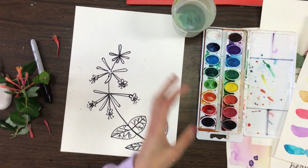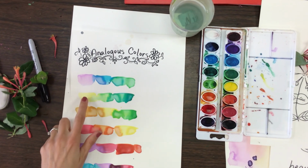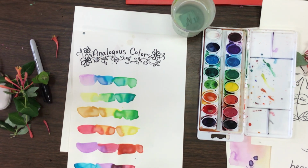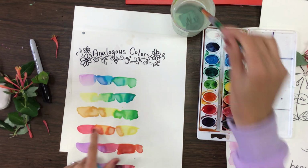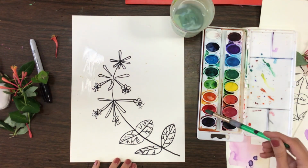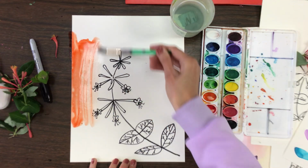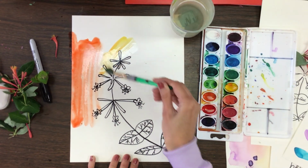Analogous colors are colors next to each other. So purple, blue, and green. Or yellow, green, and blue. Orange, yellow, green. Red, orange, and yellow are next to each other. And those are the ones I'm going to choose. So I'm going to get water on the paper. Water. Then get the red. Ooh, that kind of looked orange. Water, paint, paper. Water, paint, paper.